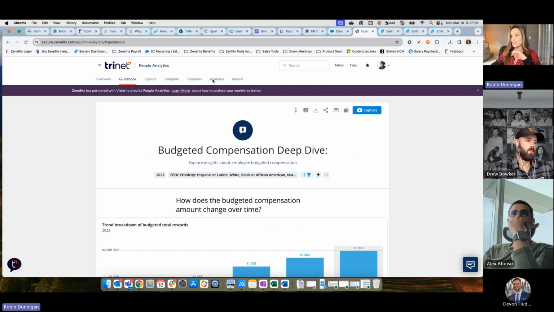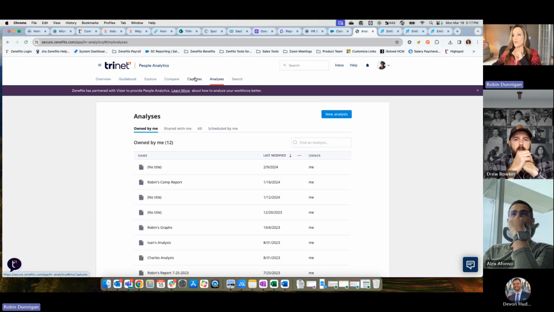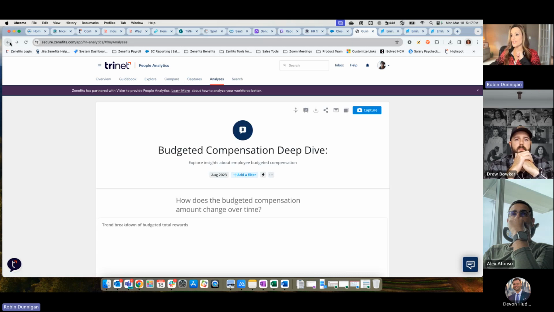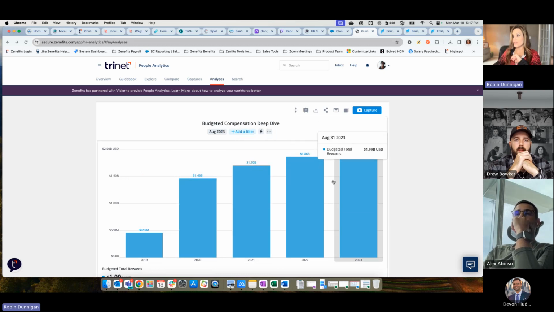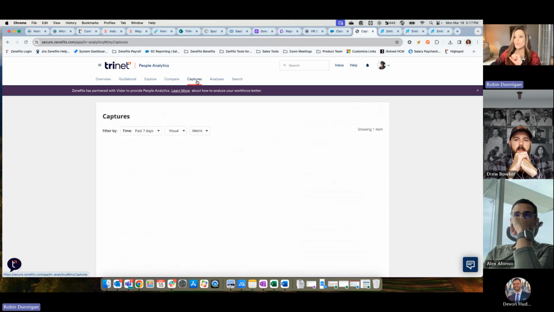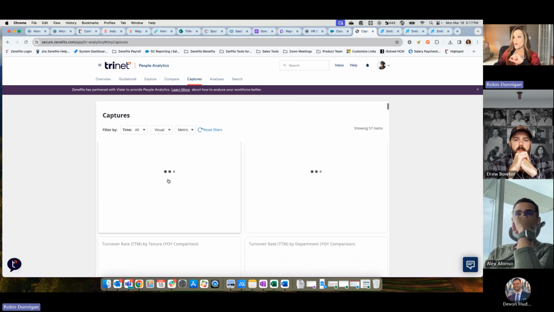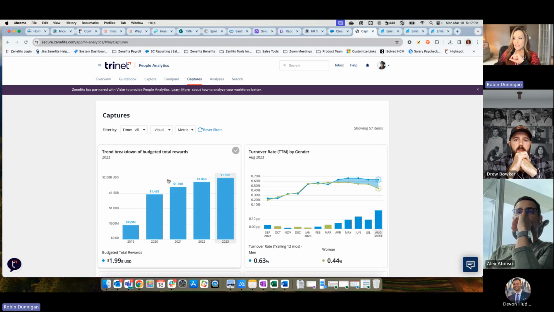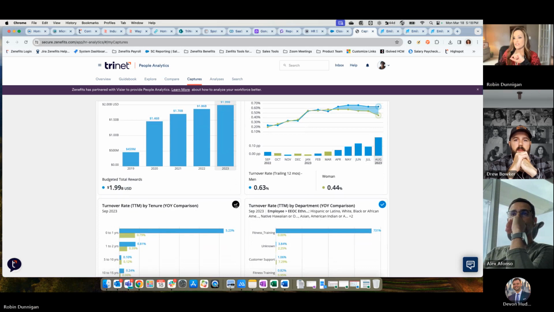And then I can do some custom analysis. If I find a report that I really like, let's go back a couple of pages. If I go into this report and I love this graph and I want to save it, I'm going to choose this, and I see this little camera. I'm going to capture it because I don't want to have to go back and find it. I love this one, so I'm going to capture it. Then I can go on my captures tab and see all of the graphs I've ever captured. If I want to make any sort of custom analysis, all I have to do is choose them and I can make a custom analysis of these reports.